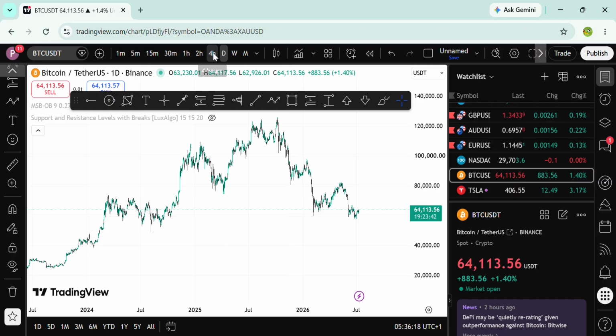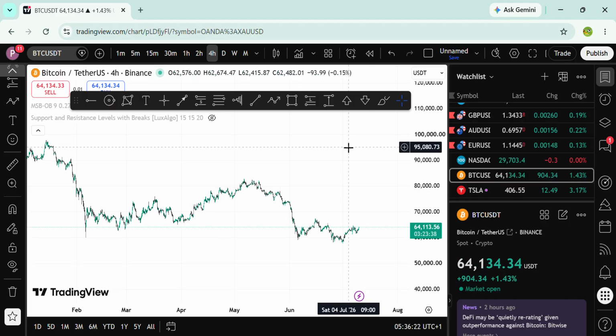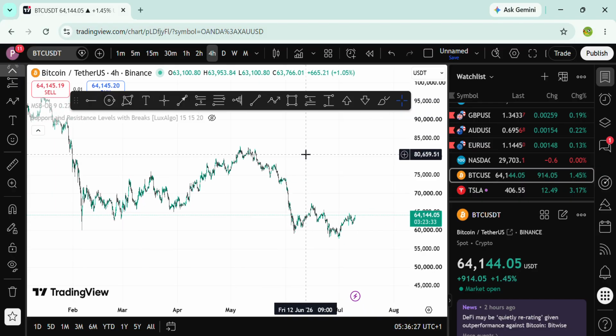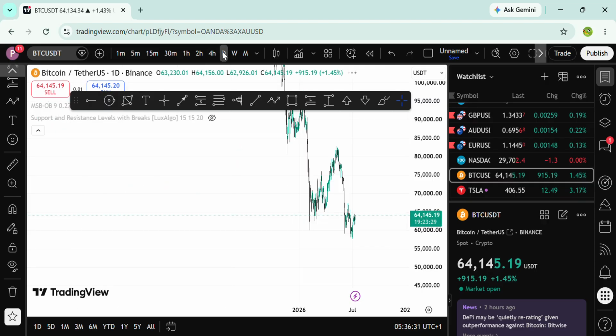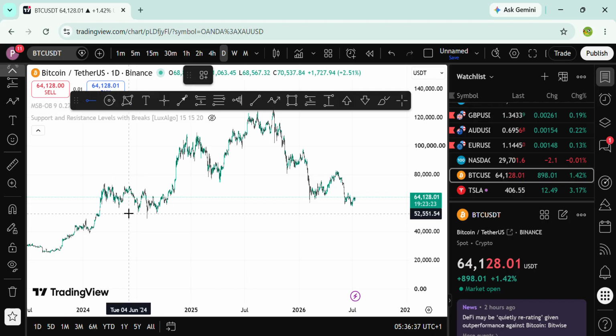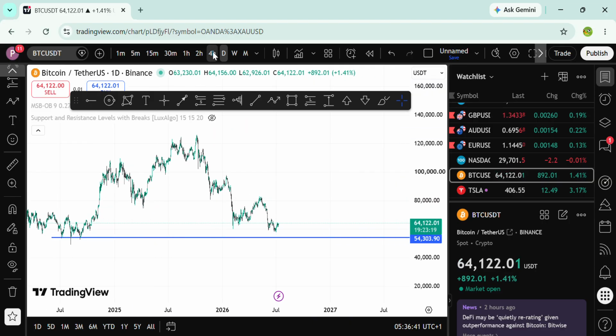So if I go to the 4 hours time frame now, it will give me some more clarification or more details of what the market did in the 4 hours time frame. So let's say I started from the daily time frame. I'll map out my demand and supply zones, or support and resistance levels. Let's say this is my support and resistance level, and I went down to the 4 hours time frame.